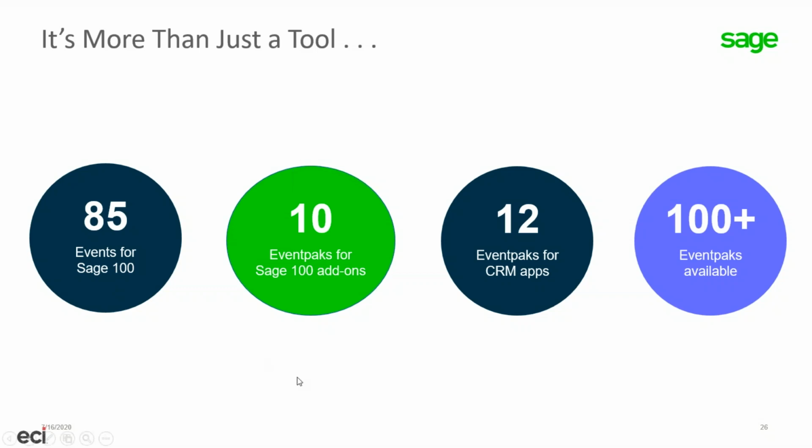But we don't stop there. If you're using add-on solutions to Sage 100, and I've mentioned a couple already, Scanco, Sage Inventory Advisor, maybe Avalara for sales tax, Sage Alerts and Workflow integrates with those solutions too, because if you think about it, they also have data in them that is worthy of being monitored and responded to.